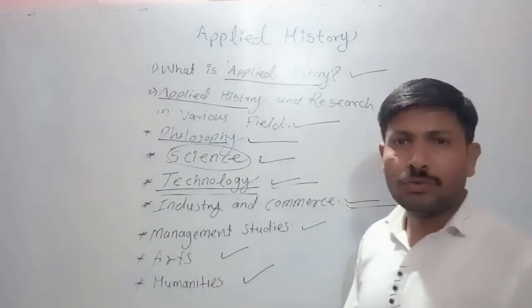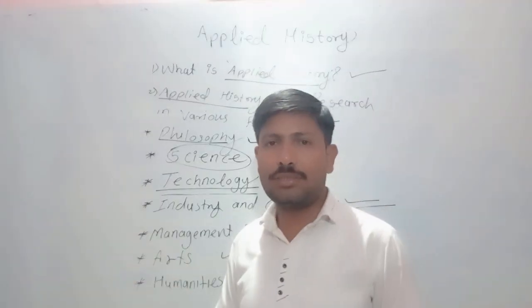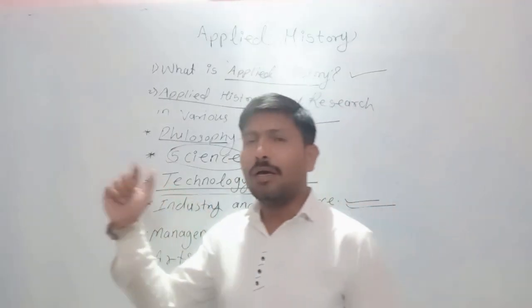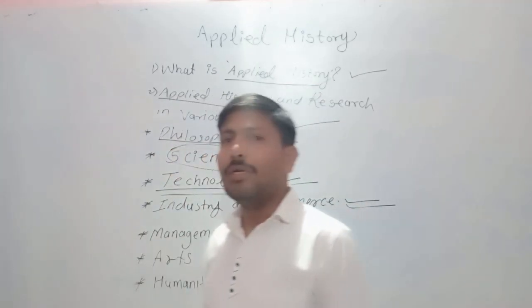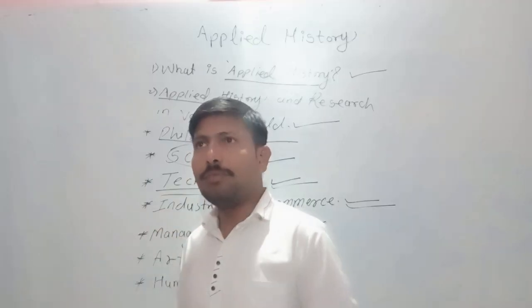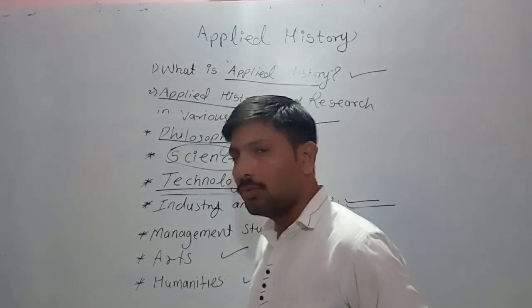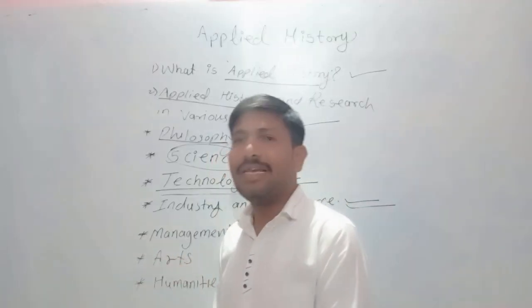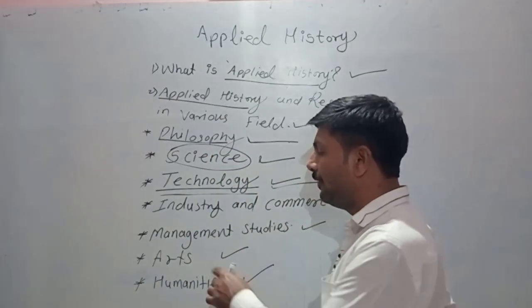Next, art. Art is a special branch of knowledge, and there are so many arts. Arts used to be performed in history as well. For example, rock cut caves such as Ajanta have many paintings. That is an example of art. How the paintings were made, how the early people used to make paintings on the rock cut caves, an artist should know. So the artist should also study the things regarding art in history. It means that history is also applicable in the field of art.